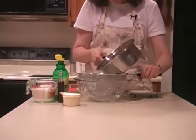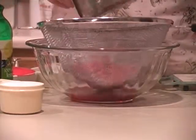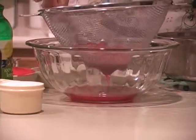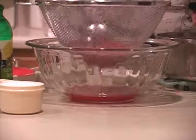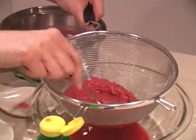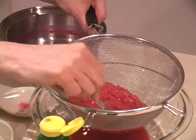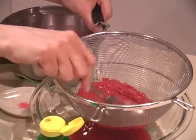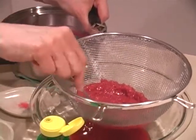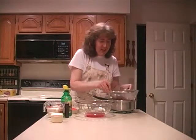The raspberries have completely cooled off, so I'm going to pour them through a sieve and drain off all the juice. So I'll get them all out of there. And I am going to take a spoon and kind of push the raspberries down to extract more juice. I want to get about a half a cup of juice out of this, and I'll measure it out when I'm done pressing out the pulp, but I think it's just about there. Okay, well there really isn't much juice dripping out of there anymore, so I'm done with that.